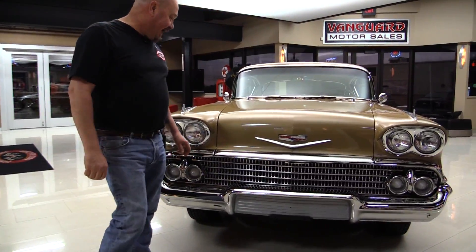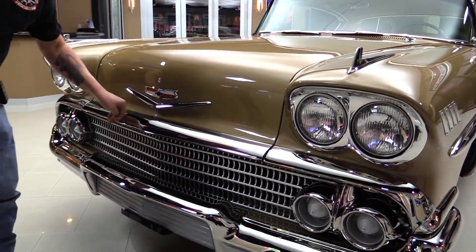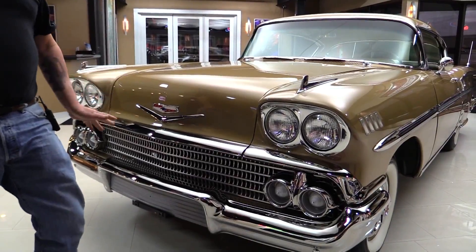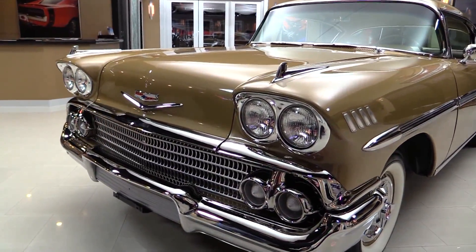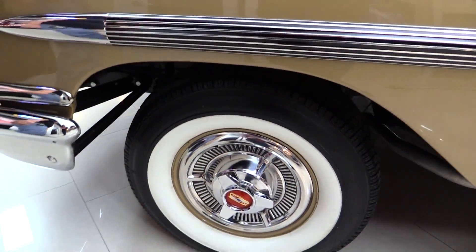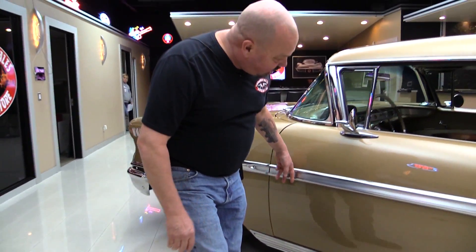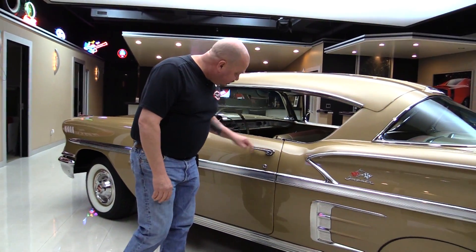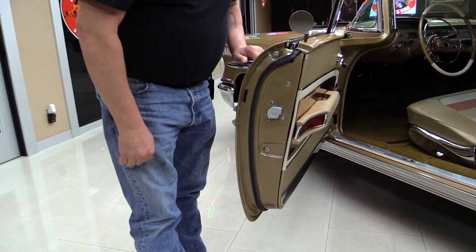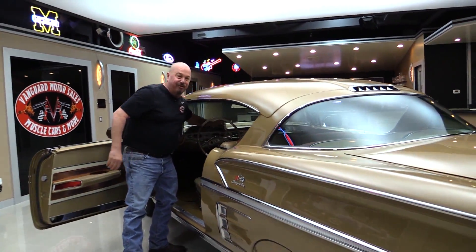Look at this beautiful Impala. Look at that chrome — all that chrome is super high-end, beautiful finish on it. Everything is brand spanking new. This looks like a brand new 1958 Impala sitting in the showroom. Look at all the stainless going down the sides. Wheels and tires look great, the hubcaps look great, the rocker molding looks great, all these moldings are near perfect. Door handle looks great, look at the door jamb — looks just like a brand new car. It's like we've been in a time machine and went back to 1958 and we're in the Chevrolet dealership showroom.